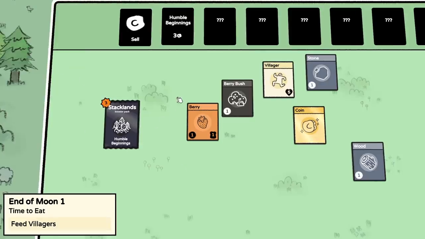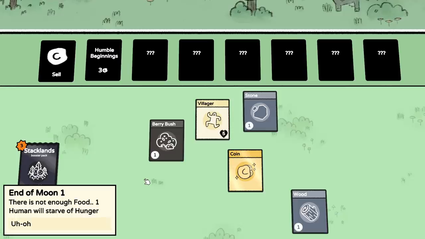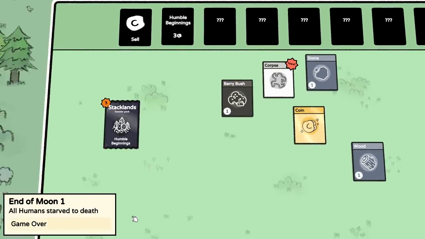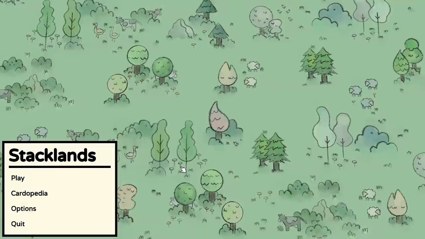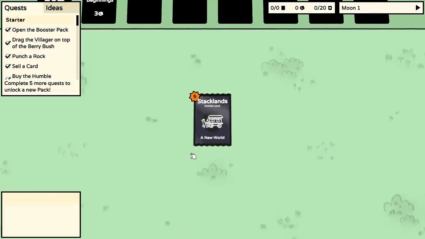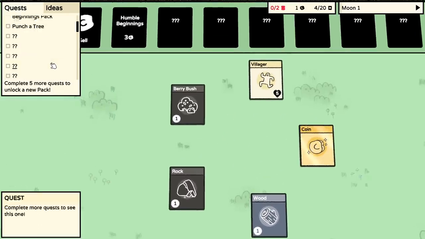Okay. Oh no, this is satisfying. Feed the villagers. There's not enough food. 1 human will starve of hunger. Oh no! Well, we got... You should have told me not to sell the food then. I didn't know how the mechanic... We lost already. Why the hell, man? Why would you do that to me?